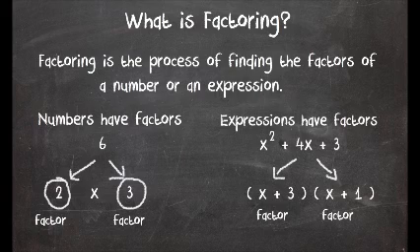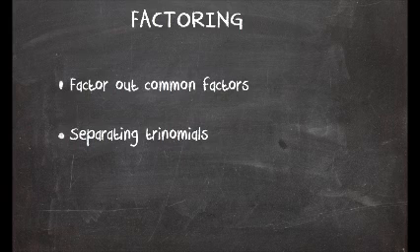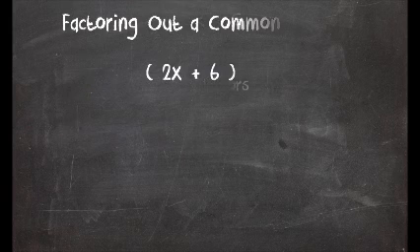And expressions have factors also. As you can see, x plus 3 and x plus 1 are factors of this expression because x plus 3 times x plus 1 will result in this same expression. Now we will be going over two types of factoring. Factoring out common factors and also separating trinomials.